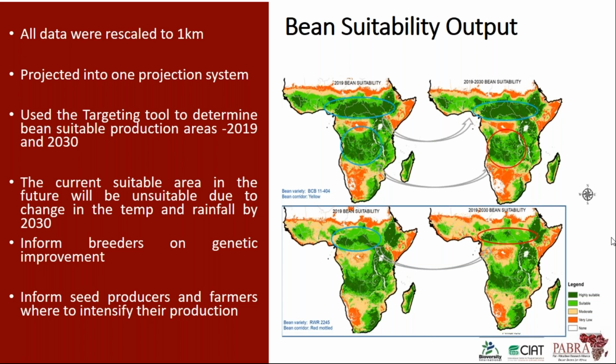And at the same time, we think that our seed producers who are interested to produce similar seeds in those areas, this could be important information to them to know if this variety can perform in this area, and maybe how it will be in 30 years. So together with the breeders, they can sit down and see what to expect for the future, and the breeders can improve on that. Yes. Next.